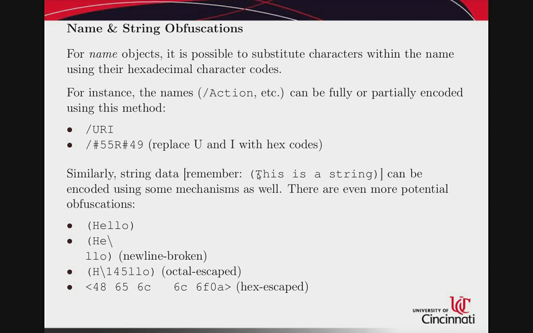If you remember, any string objects are defined in this way. There are actually 2 ways to define strings. This is one of them, where you enclose the string in parentheses. But you can also define an arbitrary string of bytes using hexadecimal values, as long as you bracket it with less-than and greater-than signs instead of the parentheses.